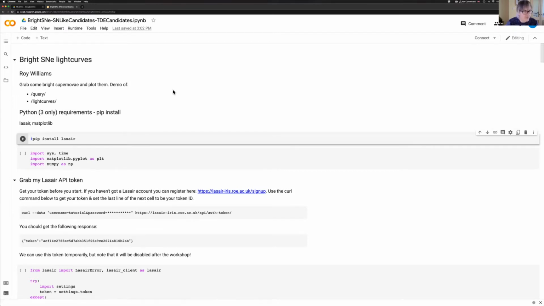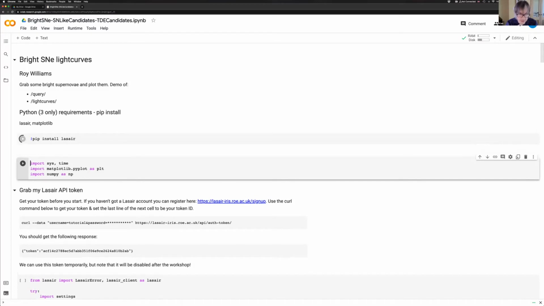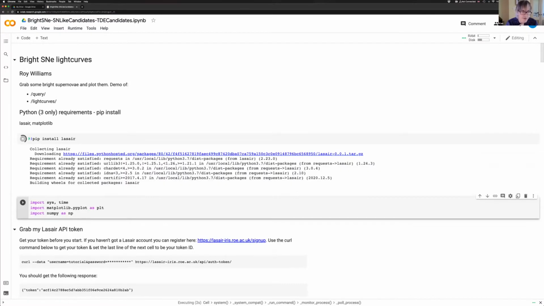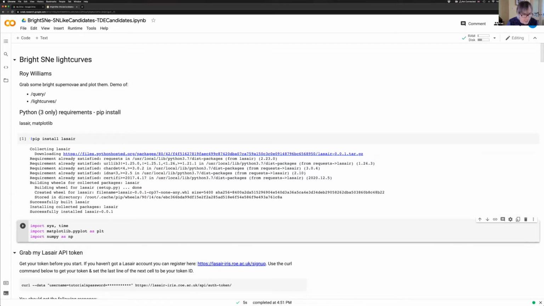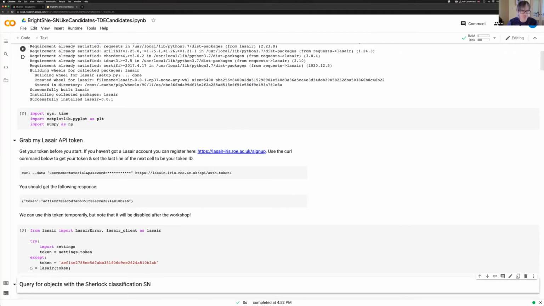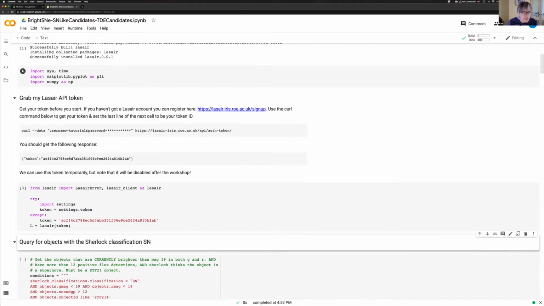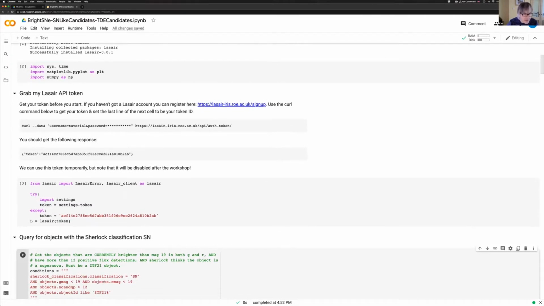So as usual, we install our Lasair API. The Lasair API client library isn't required. And in fact, in the last tutorial here, we completely bypass using that library altogether. So that's installed. As before, let's grab our token. And again, what I want to show you here is just fairly free-form SQL queries done against the Lasair system. So let's just take a look at what we're doing here.